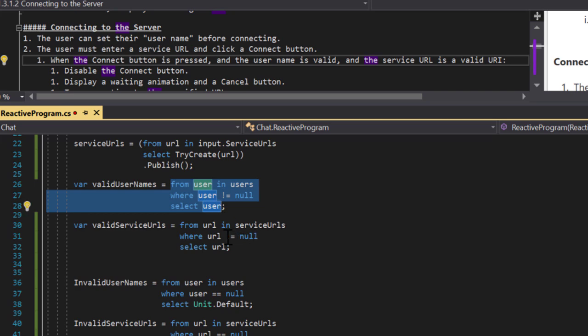And you can see how we could compose. We're going to take valid usernames and can compose that with other observables like valid service URLs and click, or I think we have a connects observable for clicking the connect button, and we're going to compose them together to create another query. So it's taking subqueries and creating higher level or higher order abstractions by creating new observables in terms of those other observables. And we could just keep building up until we have the output we want. At some point, we hit the edge of the reactive world where we get to the output, and now we want side effects to occur. And we could subscribe to the observable and then cause some side effects.